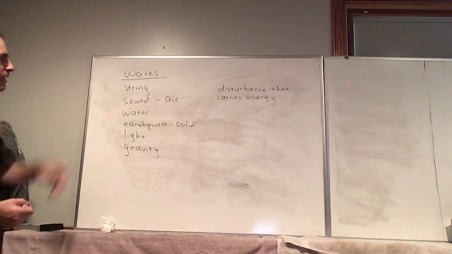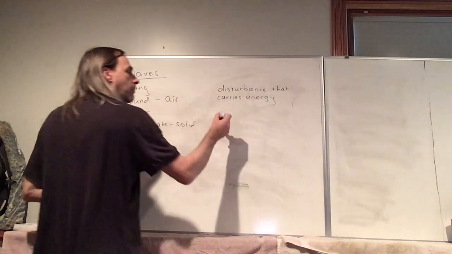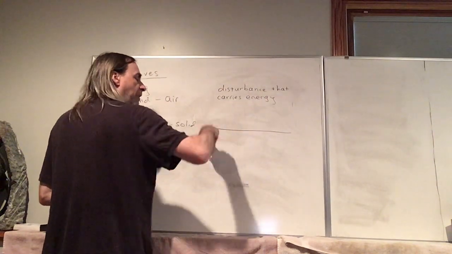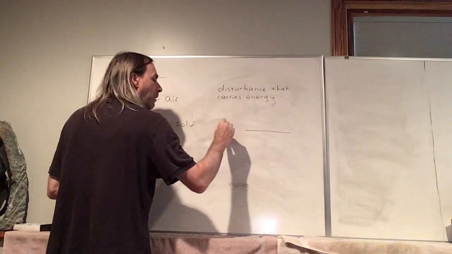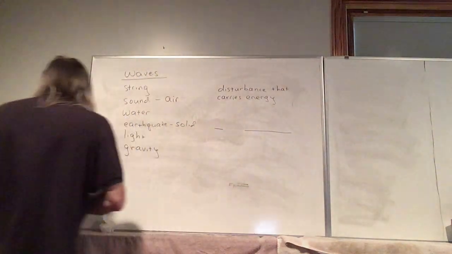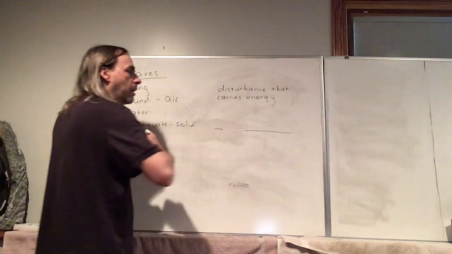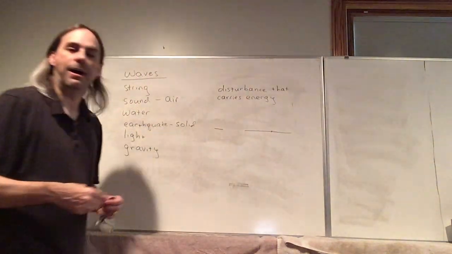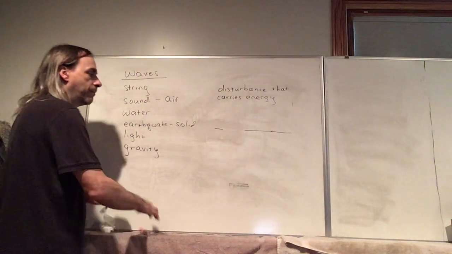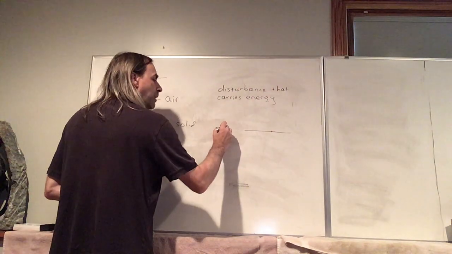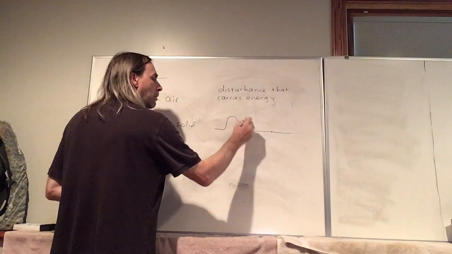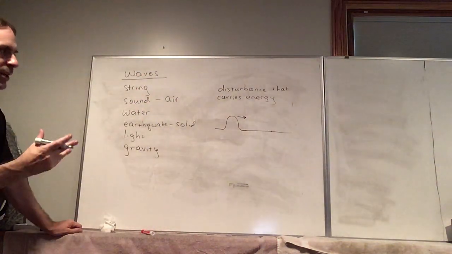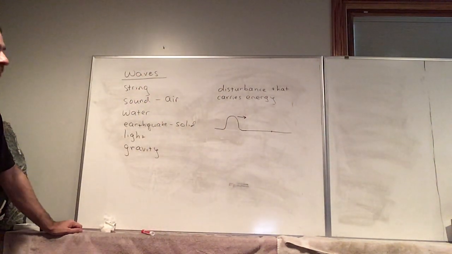Now, let's look at a wave on a string. Let's say I have a string here, and I grab the end and just lift it up and down and create a pulse. Actually, let's say I have an actual string here, and I take a marker and place a dot somewhere on the string. And let's say I create a pulse that looks like this. So this is our wave, and it's moving to the right at a certain speed.